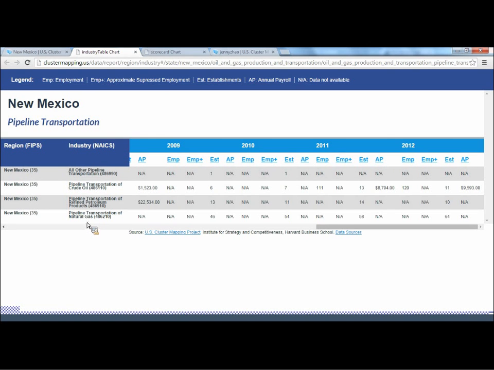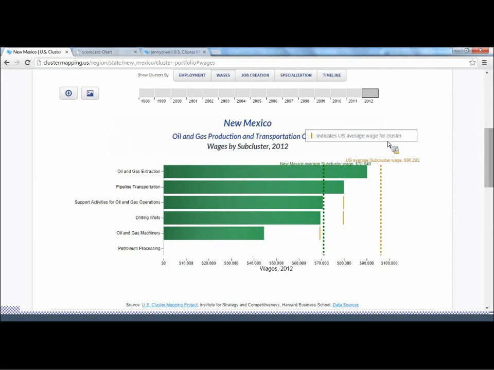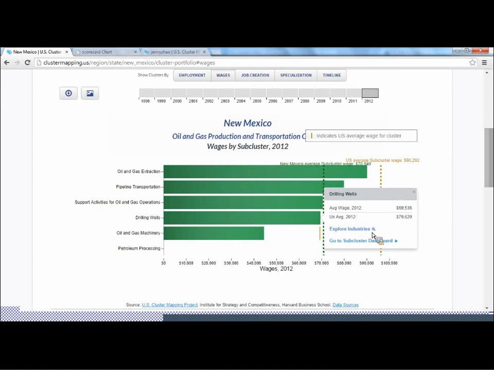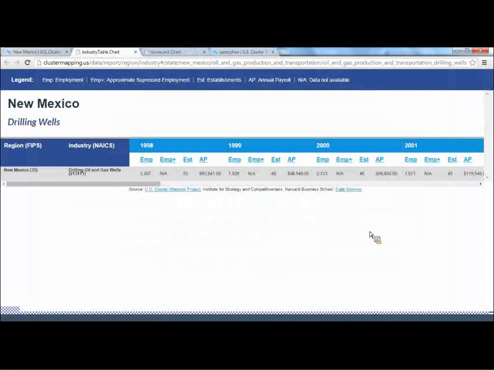So you can see here there's 4, and if we X out of this chart, you can see here, the same ones are, this is the rolled up subcluster. So for each of these, if we selected drilling wells, there'd be a certain set of industry codes associated with that. We'll go to another one. In this case, there's just one.